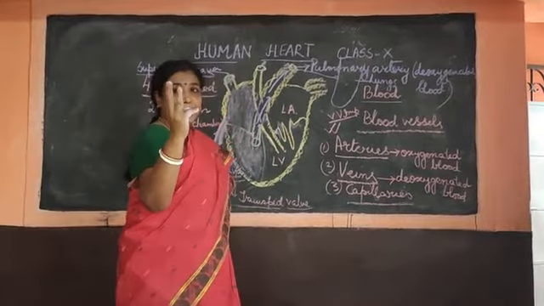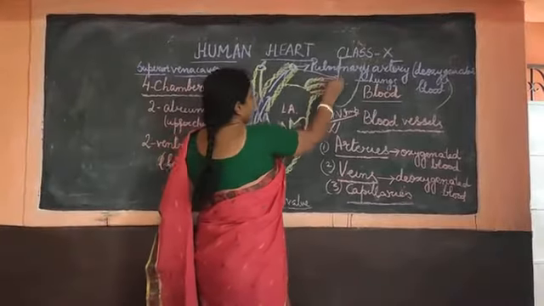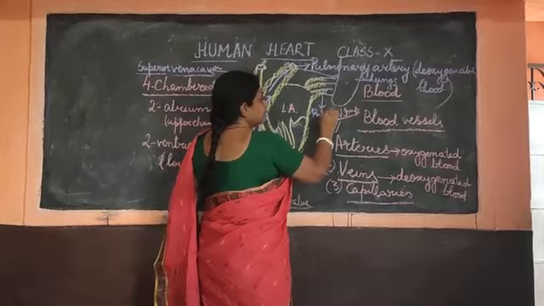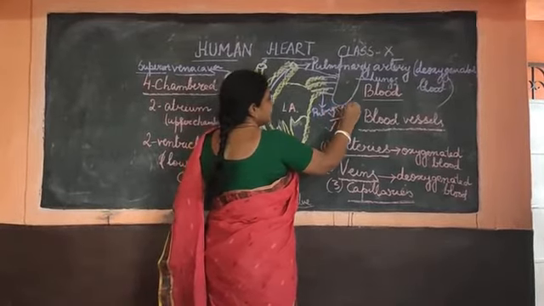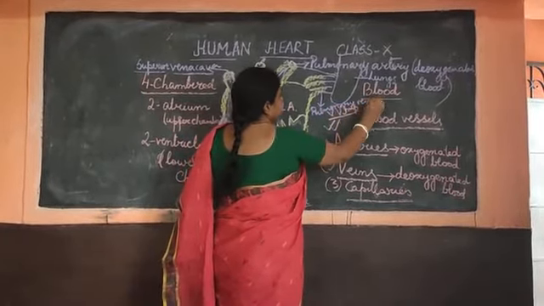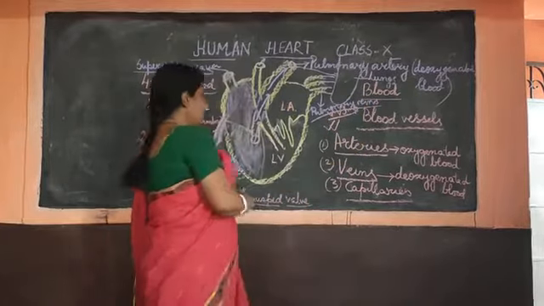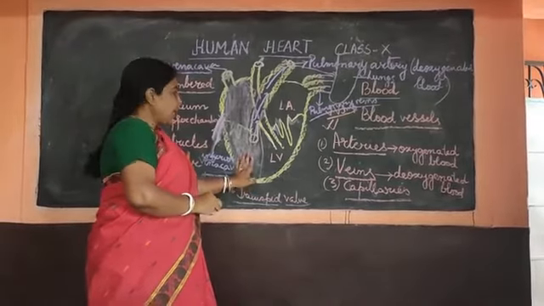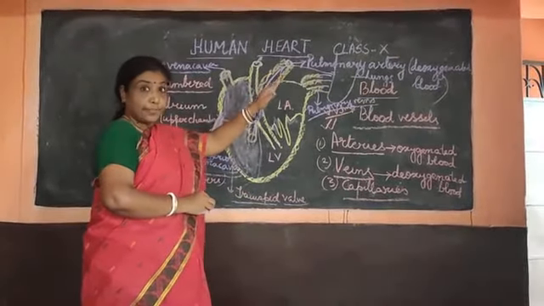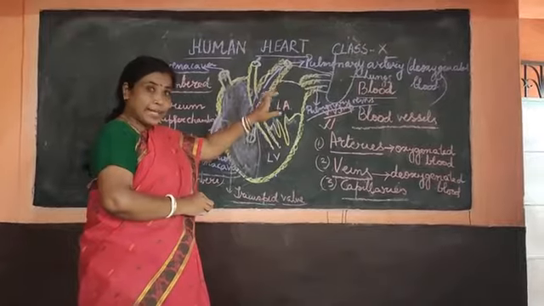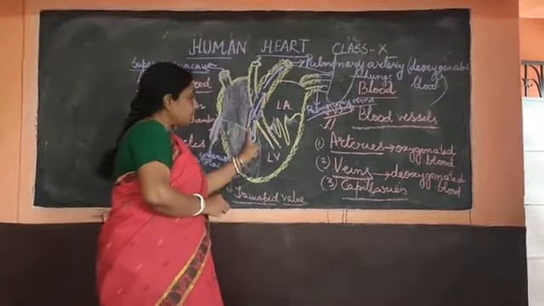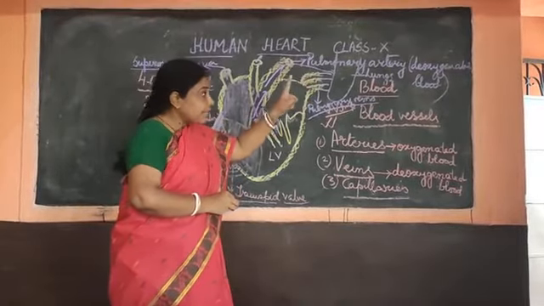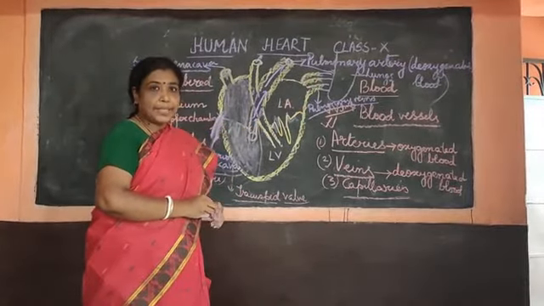through 3 pairs of blood vessels. And what are they known as? They are known as pulmonary veins. Now again, deoxygenated blood from the right side of the heart has to move to the lungs to pick up oxygen. So through what are they going to the lungs? Through the pulmonary artery. This is exceptional because this artery is carrying deoxygenated blood.